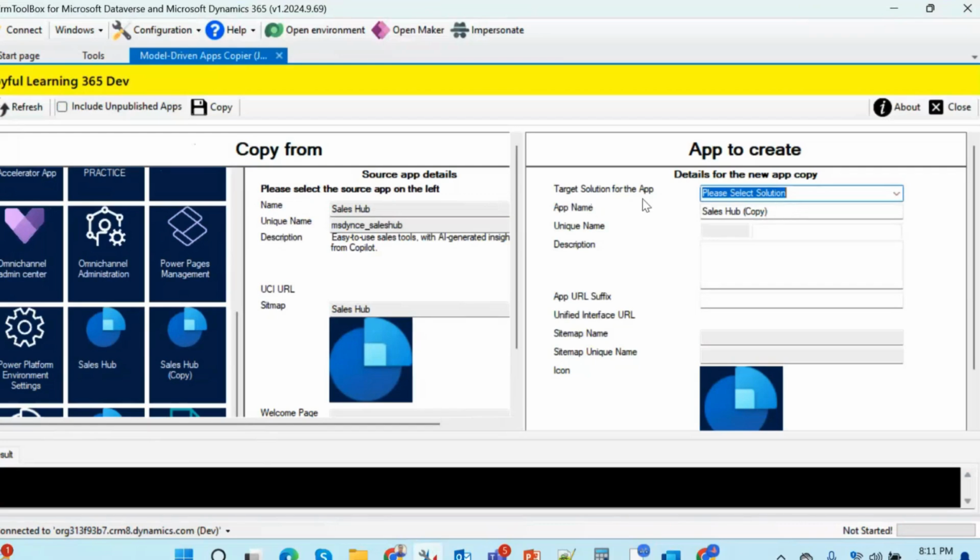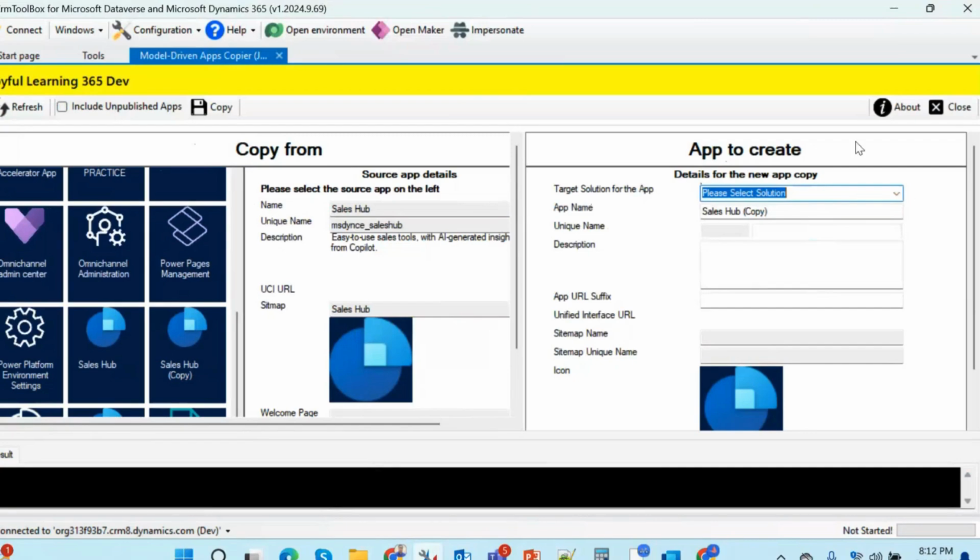You need to select the app on the left-hand side, which one you want to copy. On the right-hand side you see the screen for the app to create. There are three important sections here: the one you select, the creation section on the upper right, and downside you see the result of whatever actions we are doing.